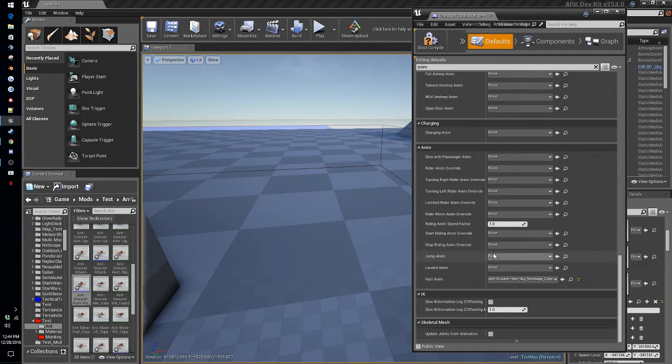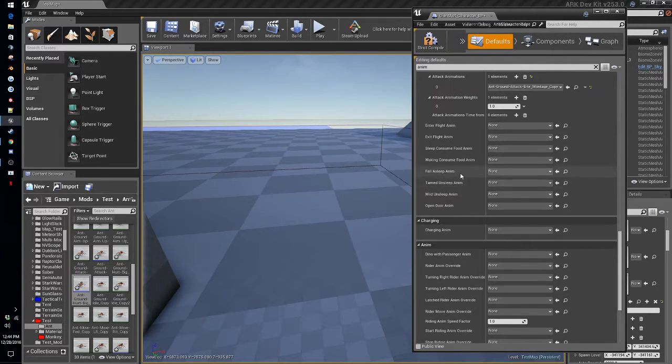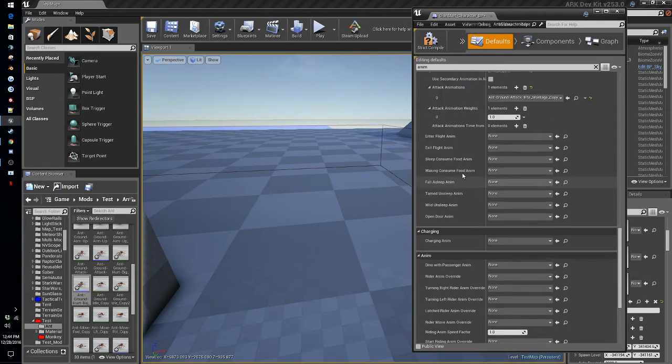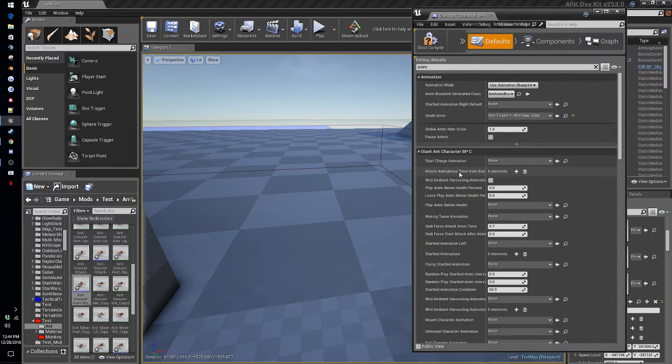Now, some dinos are going to have other things here. Like flyers are going to have the jump and landed. Gallimimus probably has a jump animation, stuff like that. There's other stuff here you're going to want. Not all of them have this. Ant doesn't because it doesn't normally fall asleep or wake up. But yeah, most dinos will have animations here, so you'd want to do that to those as well. All right, so we're set here.